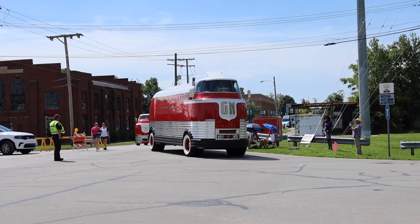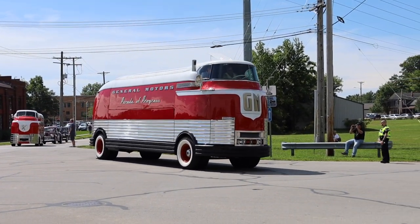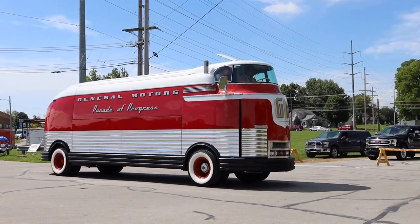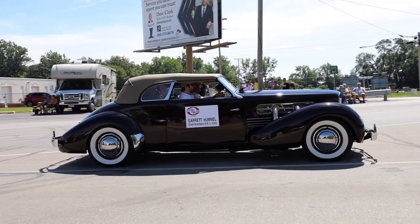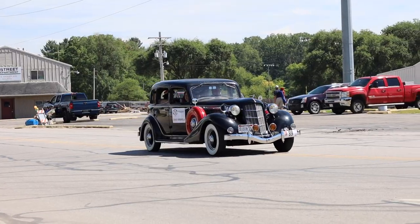So far, this is my favorite thing here. Just imagine this rolling through your town to your parade. I mean, that is so cool. So what we saw before was all the marshals and whatnot coming in to wherever they go back downtown. And now I believe the actual parade is starting to begin. Those are really sleek, beautiful looking cars. Some of the first cars, I believe, to have hidden headlights.